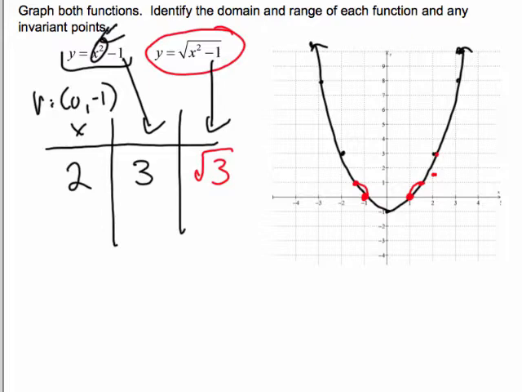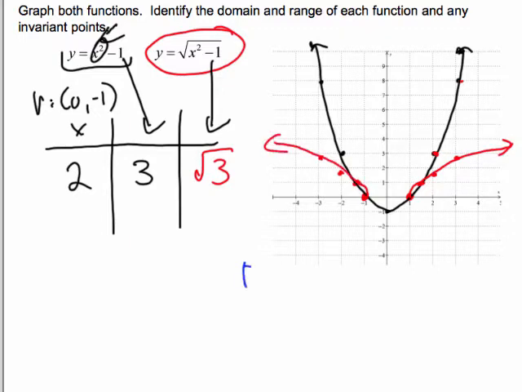I've already done 2. The y value of the new graph will be root 3. Same thing over here. Square root of 3 is the new point. And let's take this point of accuracy, y equals 8. I just talk to myself when I do this, so the new y value is the square root of 8, which is just about 3, so the point would be about there. It's lower. Y values more than 1 are still more than 1, but less. They're the square root of the original y value. And so trying to connect all that, my graph's going to look something like that.